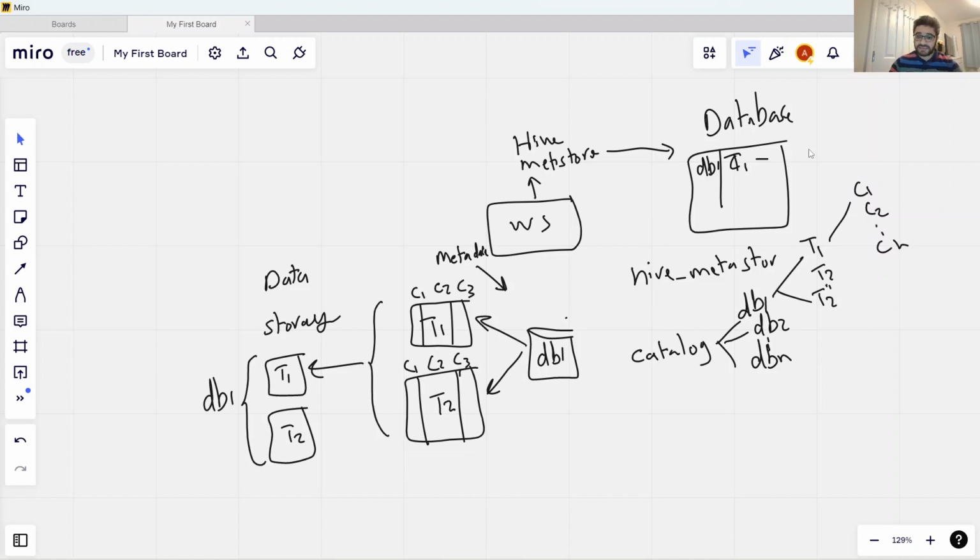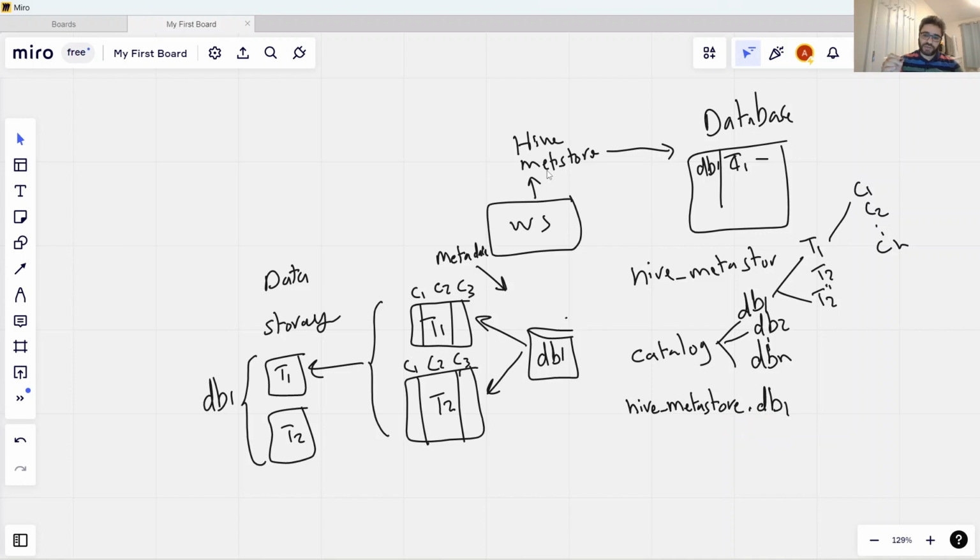Now, to access table 1 in Databricks, you have to take the path of the 3 levels. By default, Databricks has one catalog called Hive_Metastore. If you wanted to access database 1, you say Hive_Metastore.DB1.